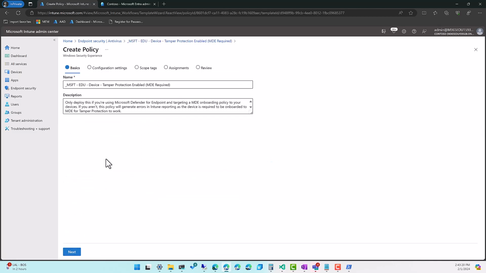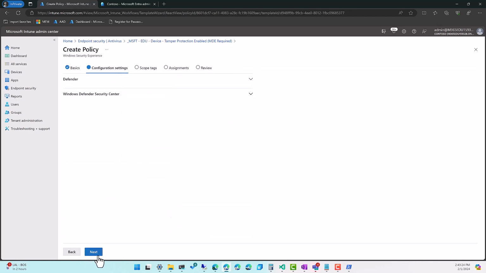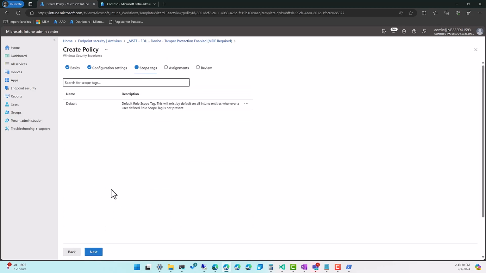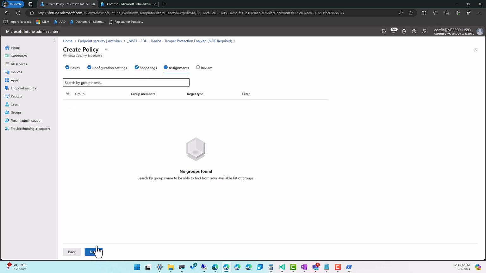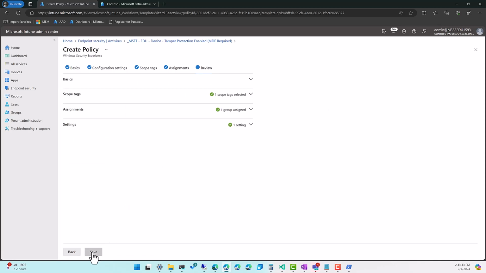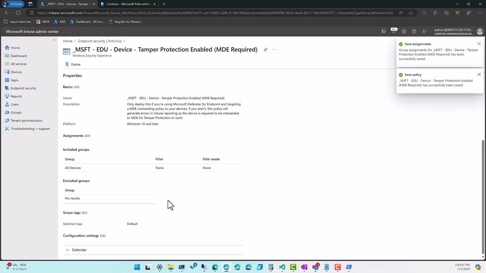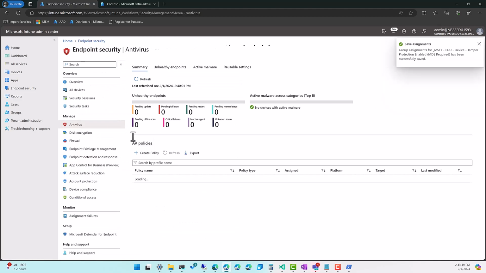If you're not a Defender for Endpoint customer, do not set this setting. You're going to get some errors. It's not the end of the world if you get the errors. You're not going to see them on the endpoint, but you'll see these errors in the Intune console. Now, what's really interesting is that this tamper protection option has a very different flow compared to any other deployment of a policy type. I've never seen this experience before. It just landed in 2401 of Intune. So that is the deployment of tamper protection and of antivirus.